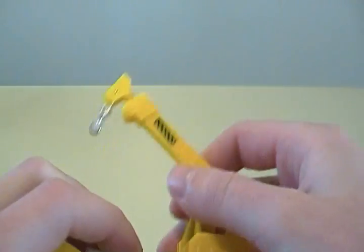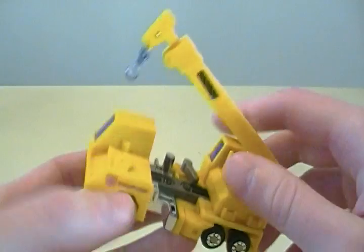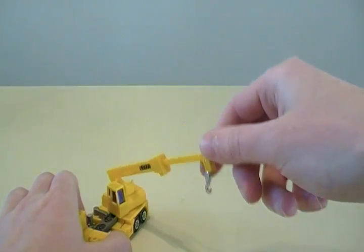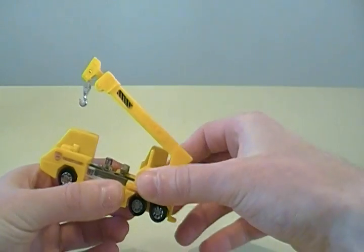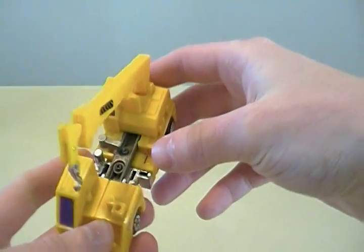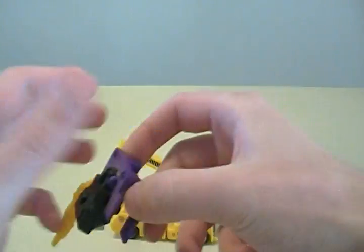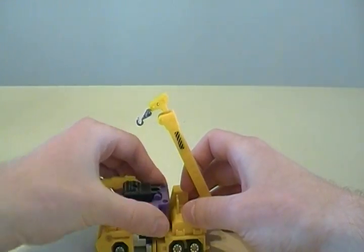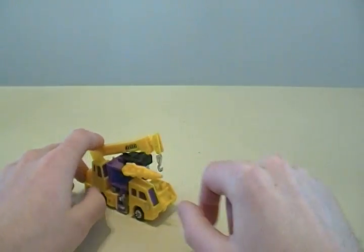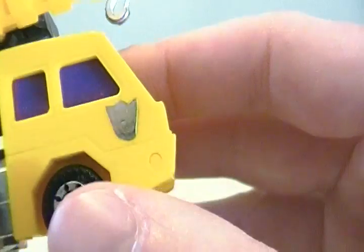Also, what happened is that I kept breaking the little chrome hook on his back because I would actually try to use it to pick up things — silly me. Hook also has issues standing up on his own without his little third leg back there. He has a simple transformation — just pop everything apart, pull this, flip the arms in, and there you go. You've got a little crane that actually does rotate and the crane extends, which is fun. Hook's attack mode: you slot in this piece that is obviously not a head, and now you've got a little crane with a gun sticking out of it.